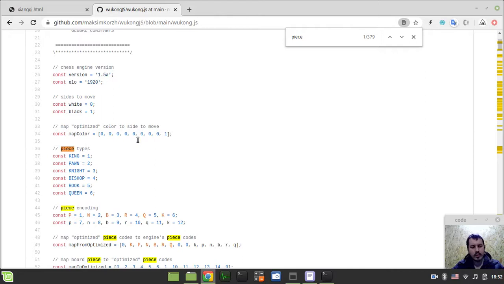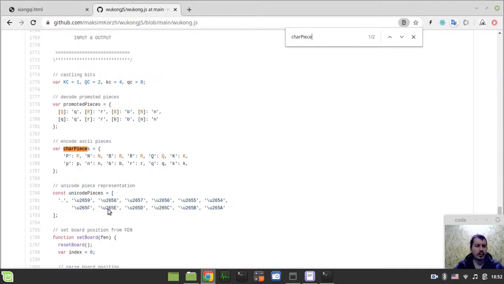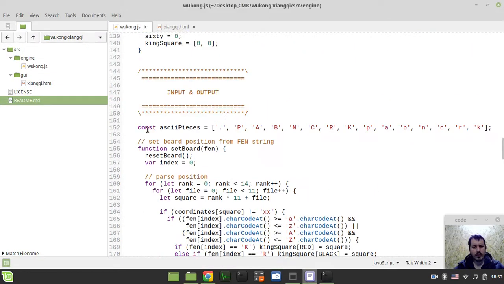Or hold on a sec. Yeah, an object, obviously. I think I can reuse this as well. Copy. The promoted are not used at the moment.